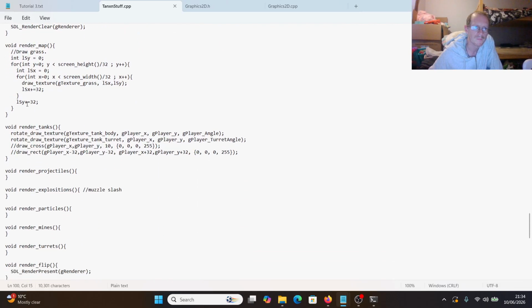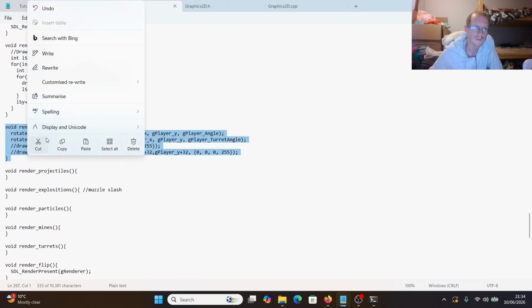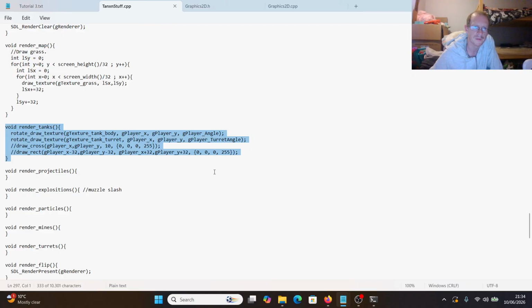So just find that. Drawing the tank is here. This is drawing the tank.